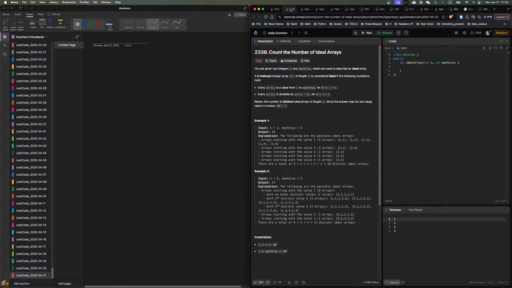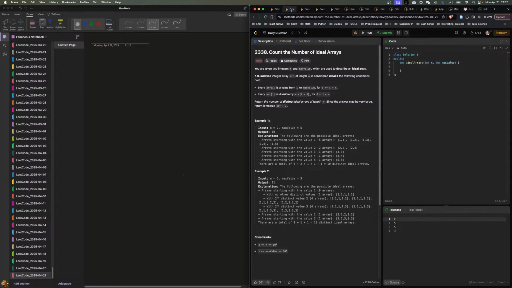Two integers, n and maxValue, which are used to describe an ideal array. A zero-indexed integer array of length n is considered ideal if the following conditions hold.